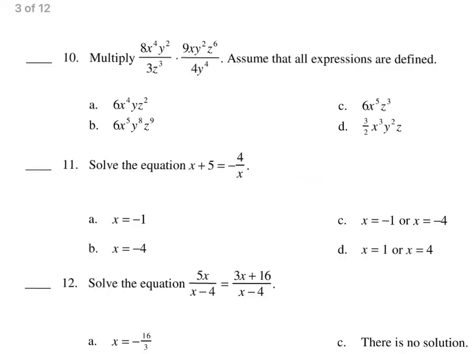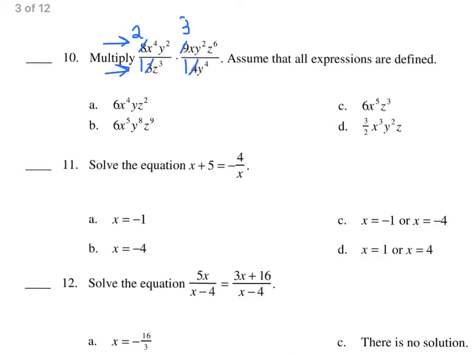For a problem like number 10, we're going to multiply straight across the top, straight across the bottom. That's one way to do it, but first maybe we'll see if we can cancel anything out right off the bat on top and bottom that can be reduced. So for example, the 8 and the 4 can both be divided by 4. 4 divided by 4 is 1, 8 divided by 4 is 2. The 9 and the 3 can also be divided by 3. 9 divided by 3 is 3, 3 divided by 3 is 1. So we just made all the numbers smaller.